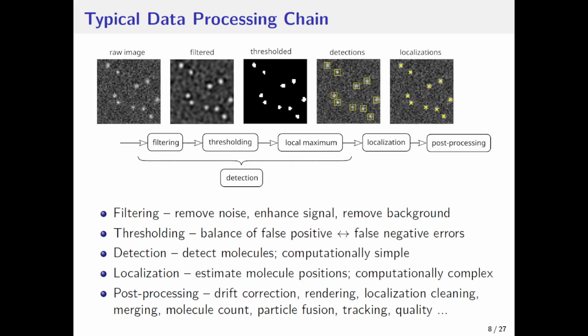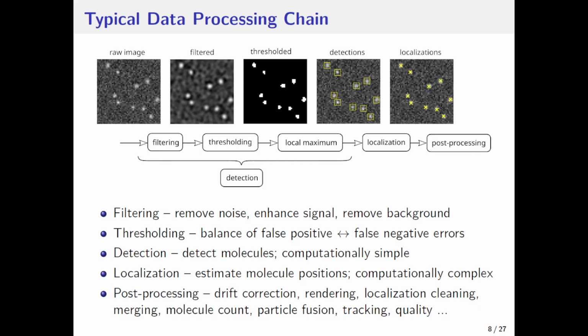This is the last slide about the SMLM method in general. SMLM is a computational method where we compute the super-resolution image based on image processing. This is a typical operation that is done by computer. First, the raw image. This is noisy. The image is filtered such that the noise is somewhat removed. The intensity of molecules is enhanced as much as possible.